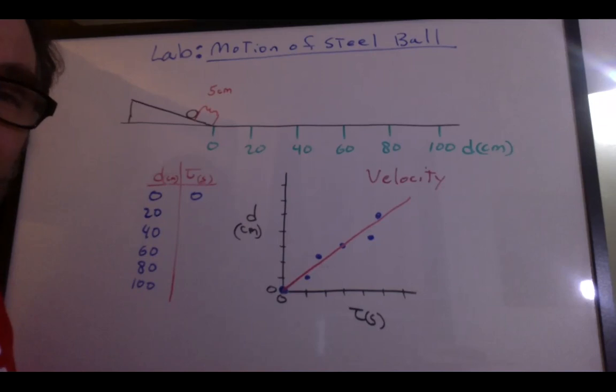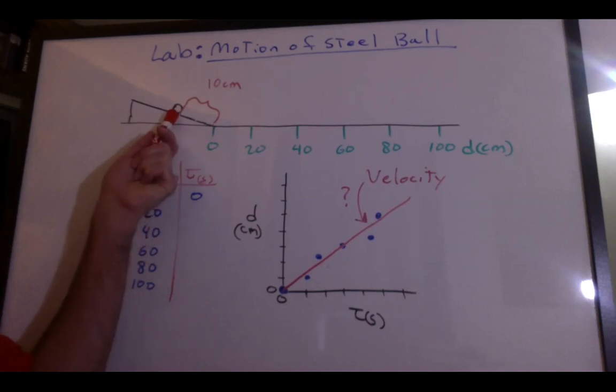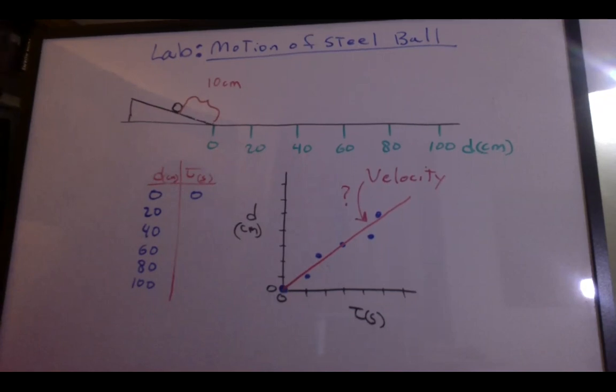Now you're going to want to find the velocity by looking at this graph. What on that line would give you the velocity? I don't want you to use the individual data points. I want you to use the line. So you're going to think about that. Then you're going to move the ball up to the 10 centimeter mark. Make sure that you put the front of the ball just behind the mark. And when you release it, you're going to record it on your phone, upload that to YouTube, and then do the same thing all over again.